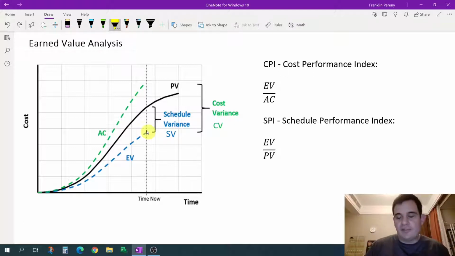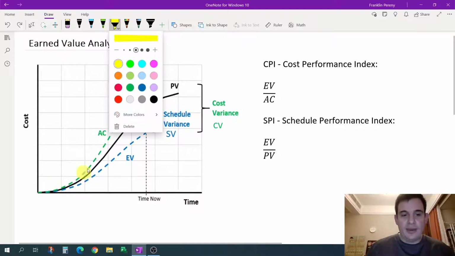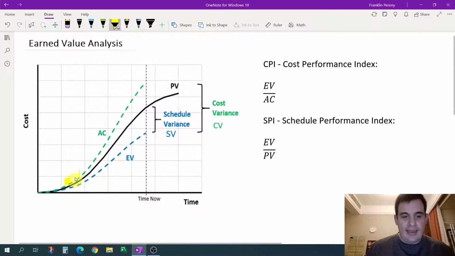You originally planned for $1,000 per mile, and every time you complete a mile, your project has earned that $1,000 worth of work. So it's a way of converting work, hours, and material into dollars so that it can be compared with the actual cost. Okay, that's a little bit tricky. Actual cost is pretty straightforward: it's the actual money that's been spent on the project. And earned value is the work output in terms of dollars of what it should have been.